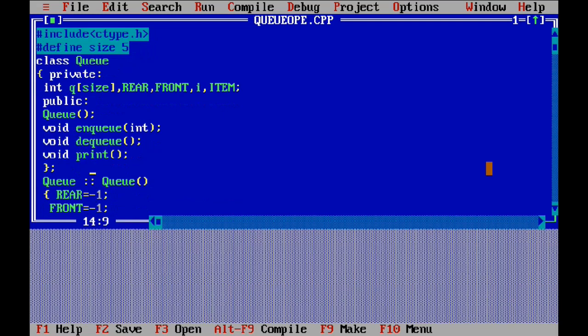Please pay attention to these small details, because I have seen students facing difficulties. You may not make a major mistake in your lab, but in the lab exam you will have only 2 hours and you will be tense. If you forget this, you will get a lot of errors, and you will find it very difficult to debug all of them because of one semicolon. So make sure the class is terminated by a semicolon.